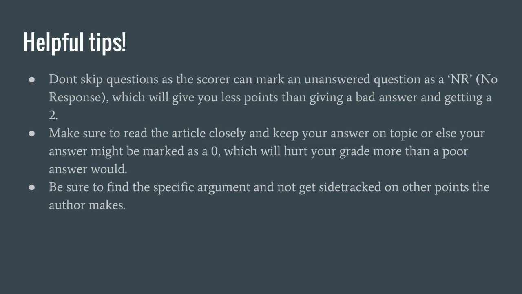Another one is you want to make sure your answers are on topic. You want to make sure that it's somewhat relevant. If you don't know what you're talking about, make sure it somehow references the article, so you don't get a 0, which is, again, worse than a 2, obviously. Again, you want to make sure you're focusing on the specific argument and not getting sidetracked with other points that the author makes. You want to basically look at their thesis. Like I said, that's a good way to get their main argument and analyze it from there.